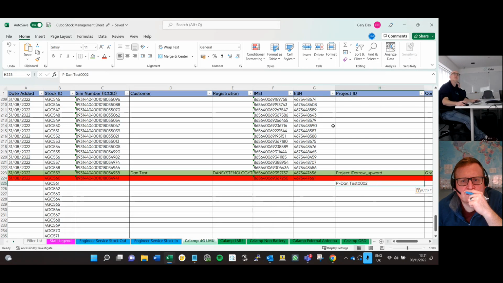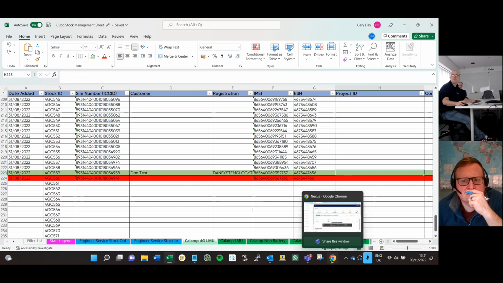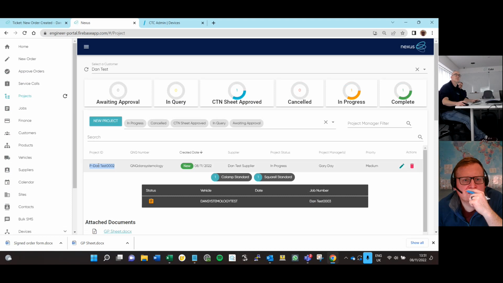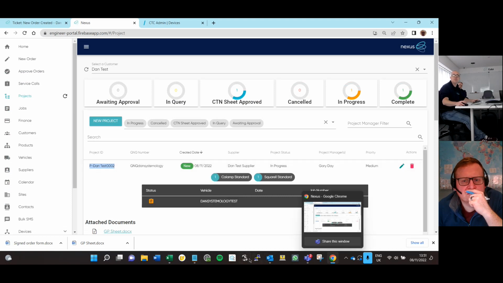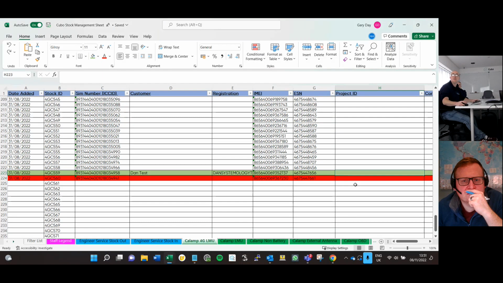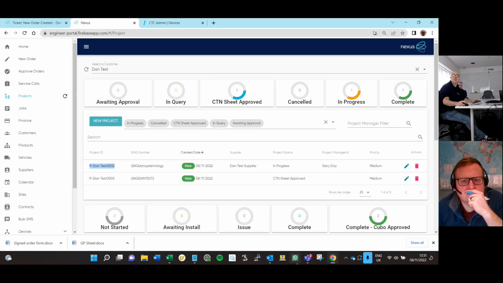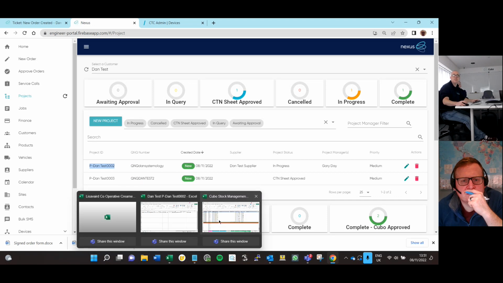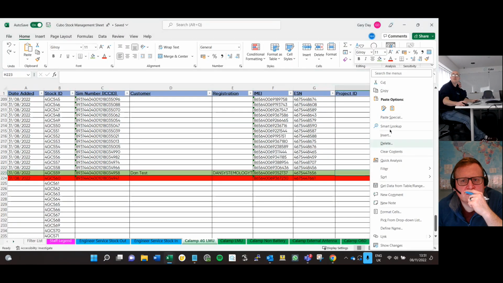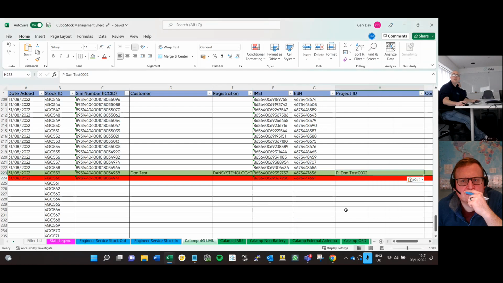It's copied everything there. Project ID here. So then we want our next product, which was the Swirl.